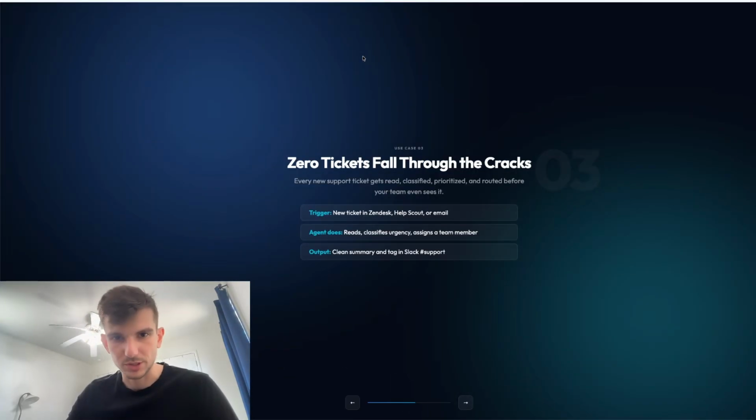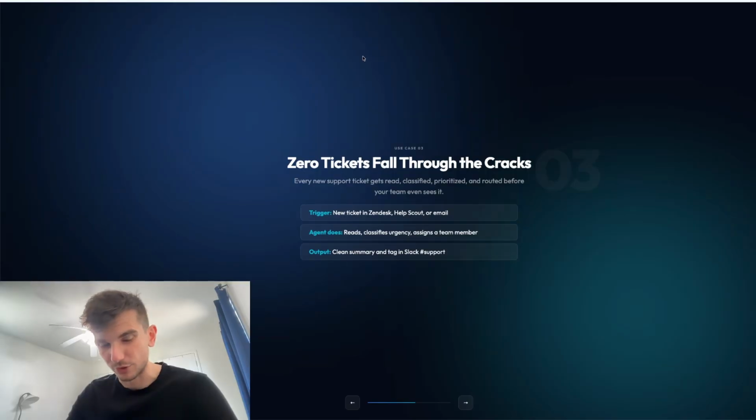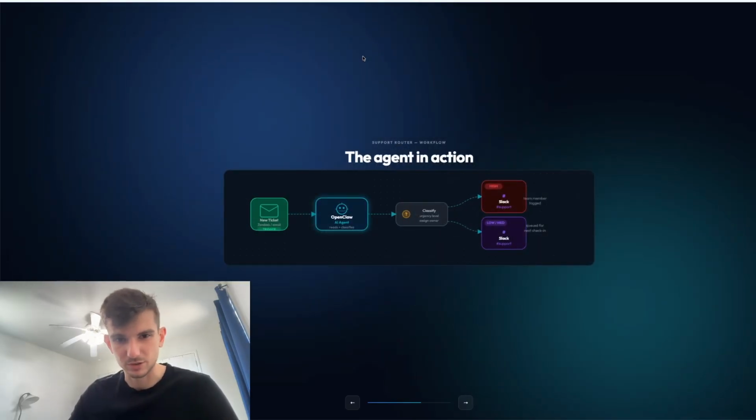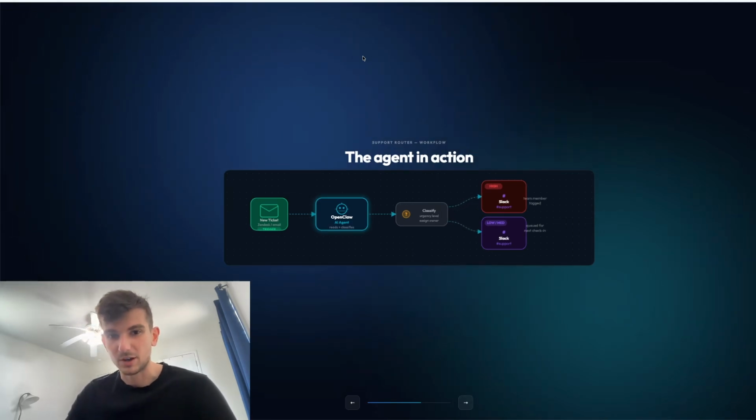Now, it's 2026, and if you're not already doing this, then you're already super behind. But this one's a no-brainer. Having nothing fall through the cracks when it comes to anyone reaching out to you. If you have people in your customer service aspect or doing admin, then quite honestly, you can have this thing fully automated at this point.